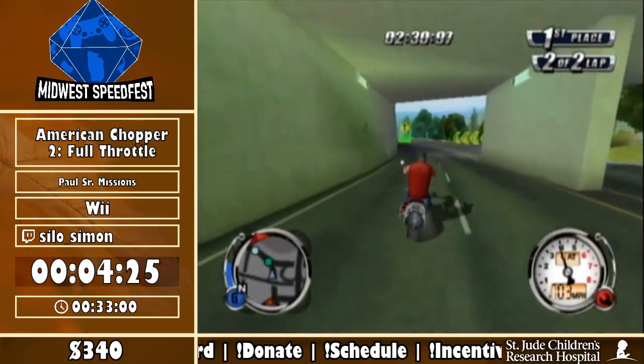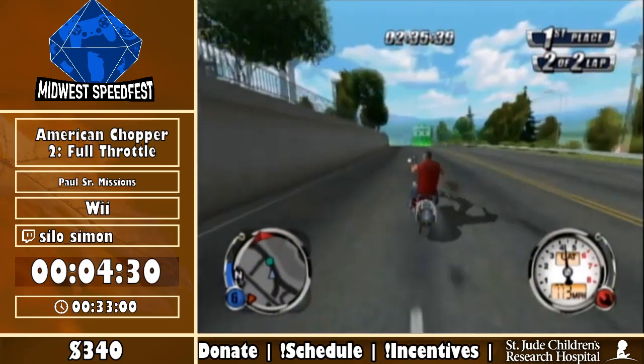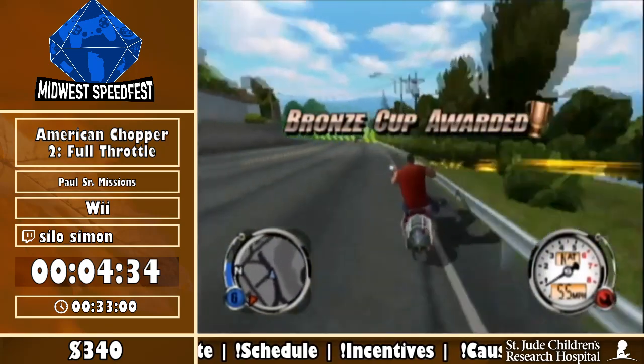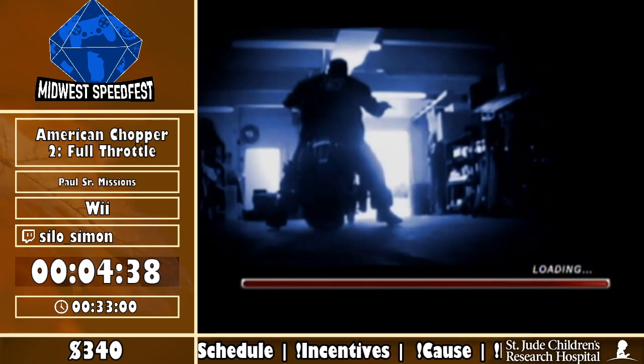We do have to make sure to hit these checkpoints though, because if we go around any of these checkpoints, the game will know for the most part. There's not really very many skips to do for that. But anyway, that is the end of the first mission out of 6 missions that we do.